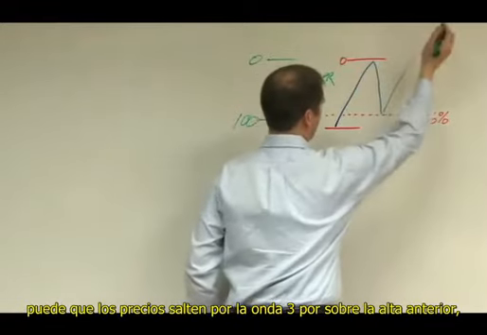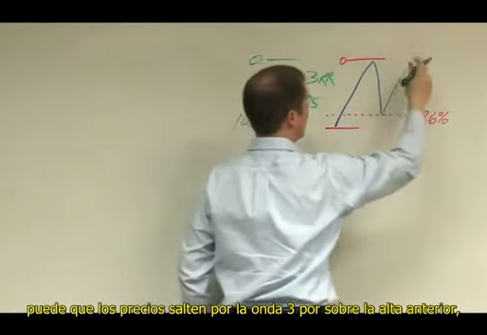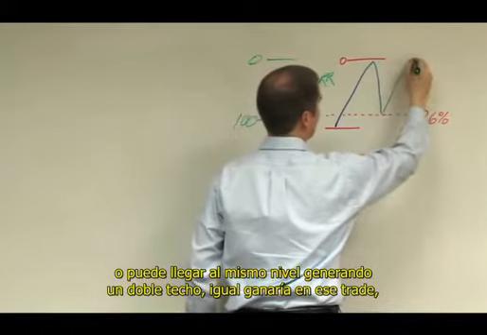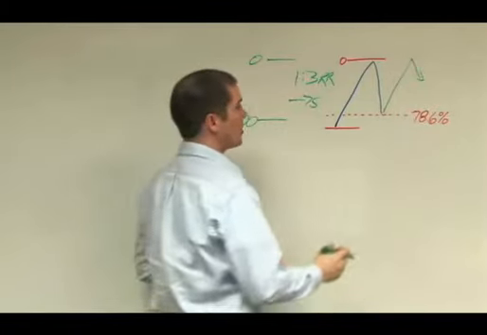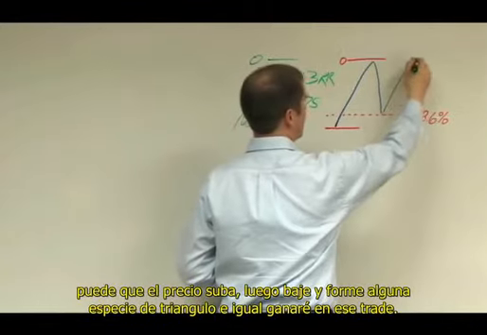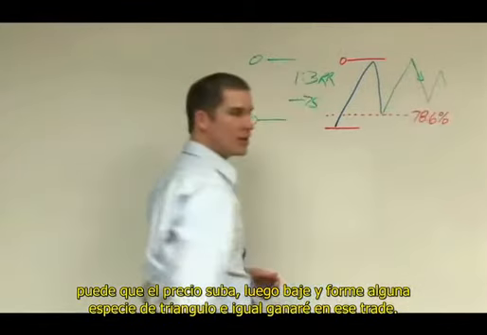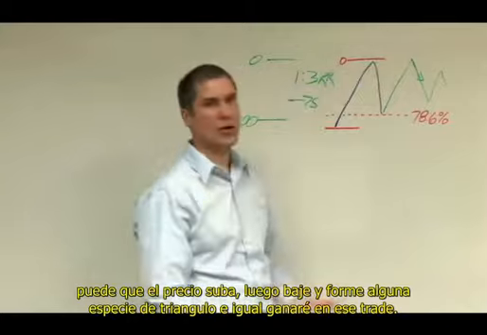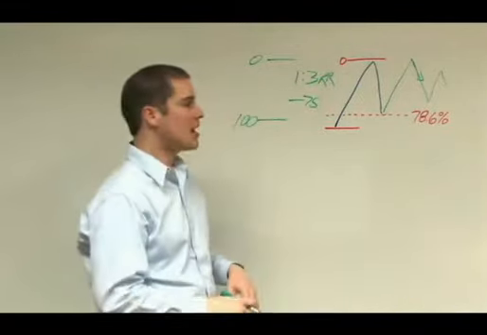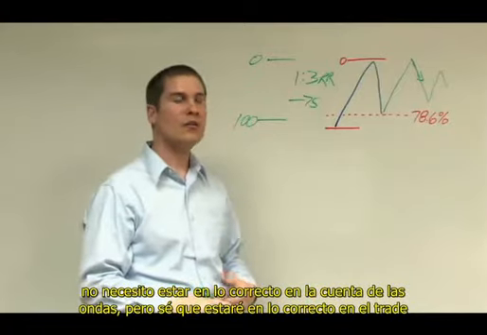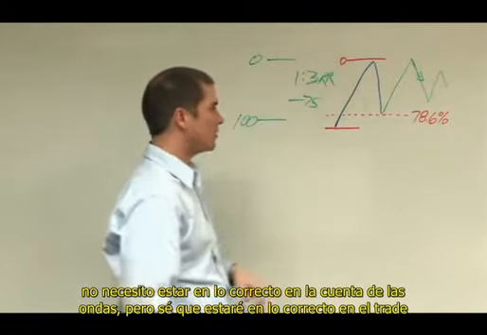Of course, prices could work their way up into a wave 3 and move much higher, or prices may come up and do a double top. I would win in that trade as well. Or maybe prices would come up and do some type of triangle thing. Well, I would win on that trade as well. So that 78% retracement level gives me a lot of flexibility. I don't have to be right on my wave count, but I can still be right on the trade.